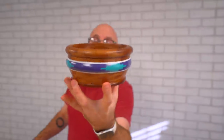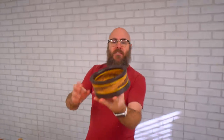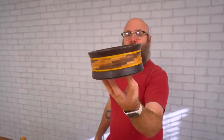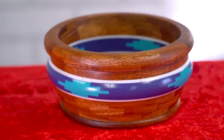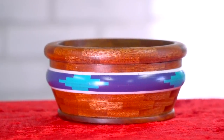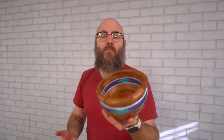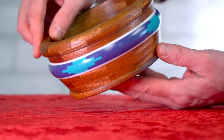So there it is. That came out amazing — I'm super, super happy with the way it came out. The idea for this bowl came from last week's project when a few of you commented saying you'd like to make it but maybe on the band saw since you don't have a lathe, and that sparked some ideas like advanced profiling. This was an experiment and it's one of those experiments that came out really, really good. All of this wood came from my friends at Kencraft — you can visit them at Kencraftcompany.com. The point of this video is to show you that there's always more than one way to do something in woodworking. If you don't have a tool, use another tool — you can figure it out, there's always another way.